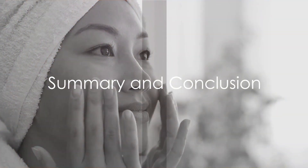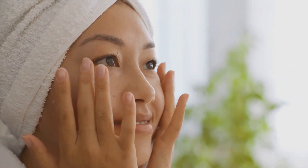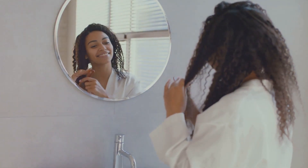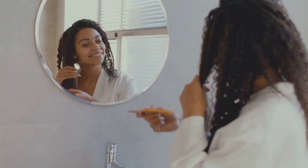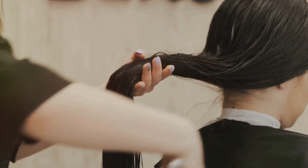We've learned quite a bit about maintaining skin and hair health today. Let's quickly recap the key points. We've delved into some of the common skin and hair problems we often face — from dry, flaky skin to brittle, lifeless hair. These issues can be a real nuisance, but remember, they are often the result of neglect or improper care and are, in most cases, reversible. We then moved on to practical tips for maintaining skin health: the importance of a regular cleansing routine, the magic of moisturizing, the benefits of sun protection, and the role of a balanced diet and adequate hydration in achieving that healthy skin glow.